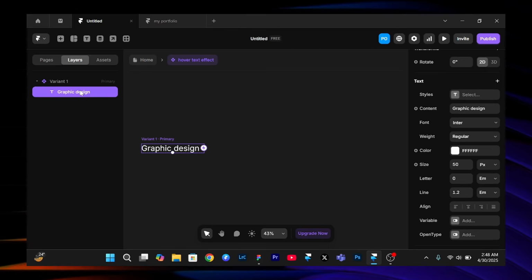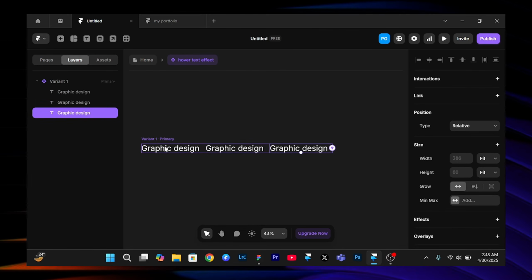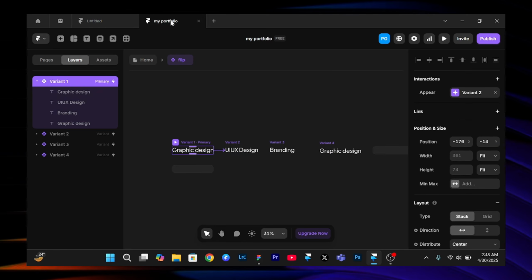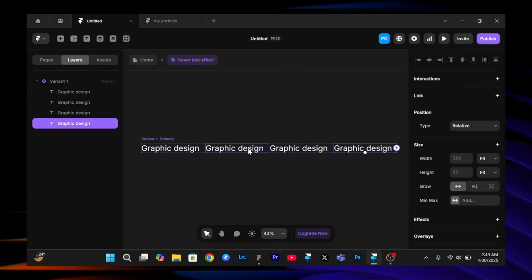Next up, I'll be selecting the graphic design text and copy it as many times as I want the text to change. So Ctrl D, I would like to copy one more time, making it 3, because on my own main design, I didn't really use much. I just used 2 extra texts. So guys, you can use more than 2-3 types of text to create this effect, but I just stick to 2 to make it more simple. But just make sure that the text that is starting it is also the text that is ending it. Don't worry, I'll be explaining this better when we start automating this animation.